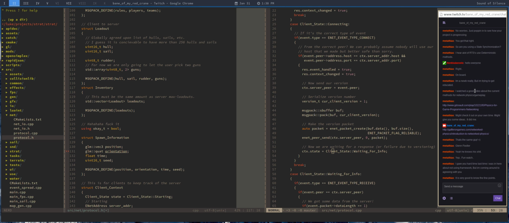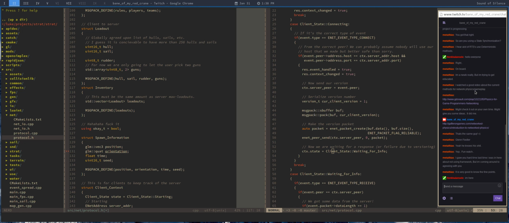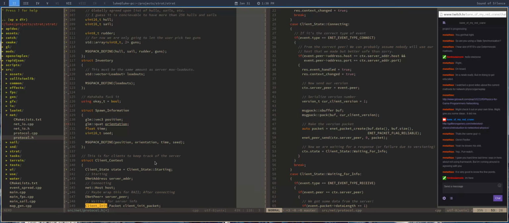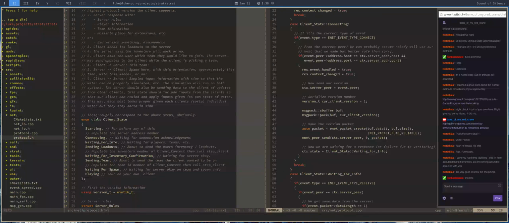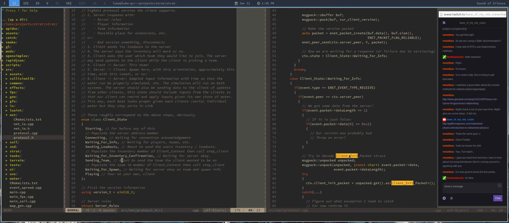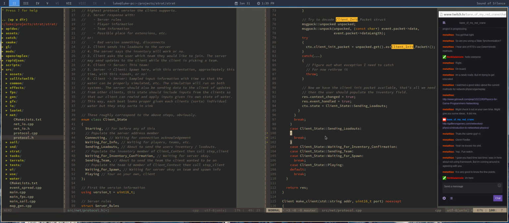Especially here with the net code, I've never implemented something close to it. Honestly, I started a week ago trying to do this. I had no clue. Hi, Henry. I had not a clue what to do. We were talking, and I told him I have no clue how to even start. And then I tried some things and realized this is a pain in the ass to do, communication back and forth. So I realized a state machine would probably work and I could implement it like this. And here I'm doing it. It seems pretty good right now. I should probably try it before I implement the entire thing, but I'm going to take a risk.